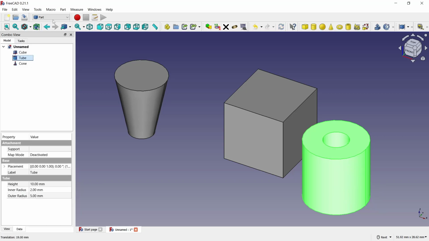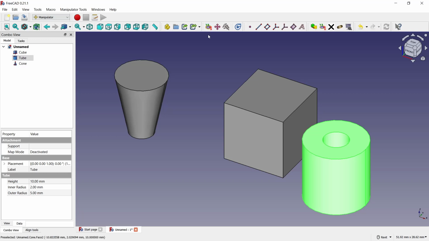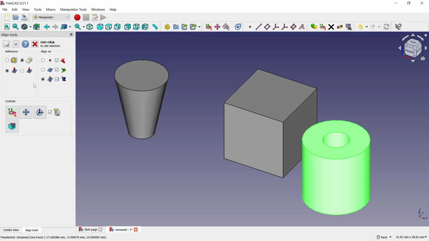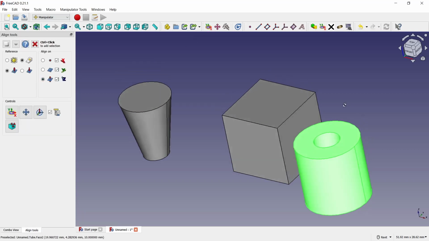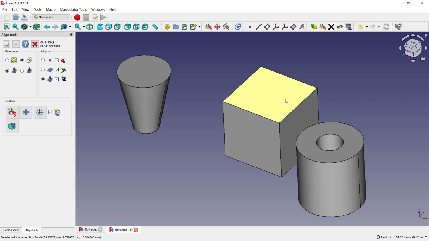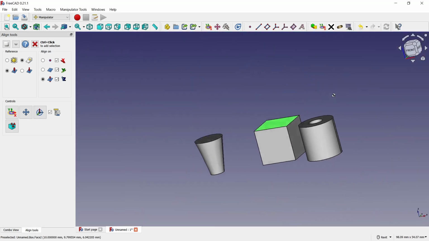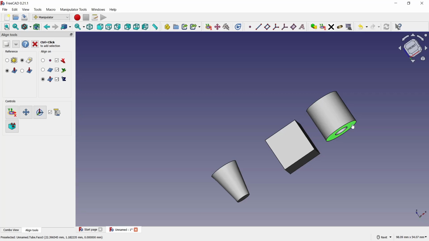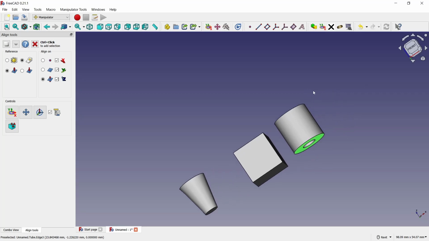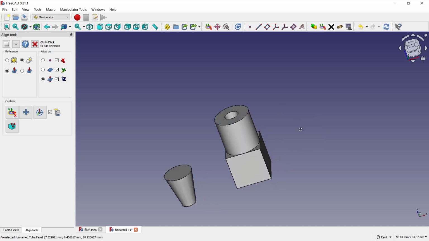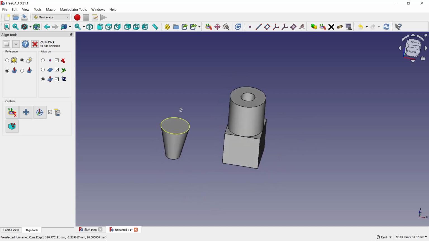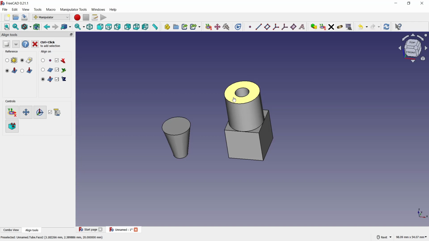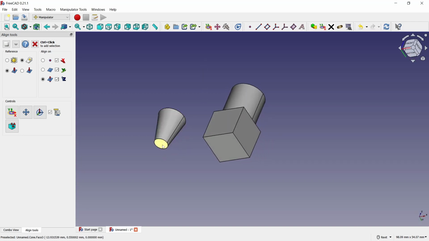Now you can go to manipulator and then click this icon twice to show the manipulator line tools. Like, I will move it like this, okay, into here. You can select multiple faces by pressing the Control button, and then you can click this icon to move. I will move again, select this face, and then select again this face.